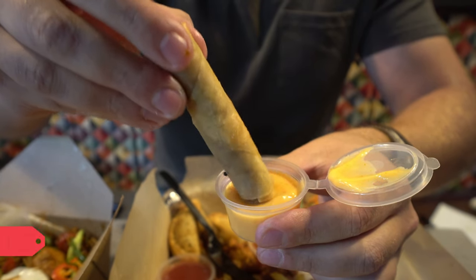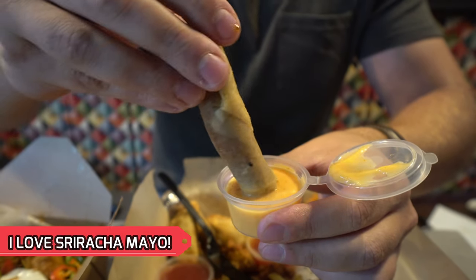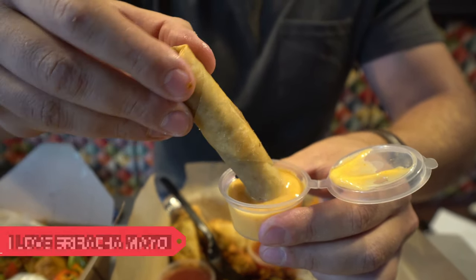I like the batter actually on that chicken. It's almost got a little bit of a pakora vibe. It's not pakora, but a little bit. I like that masala-y taste to it. Delicious. Let's move on. Right, dipping the spring rolls in the sriracha mayo. Everyone's gonna say, why are you dipping it in the sweet chili? Because I don't want to.